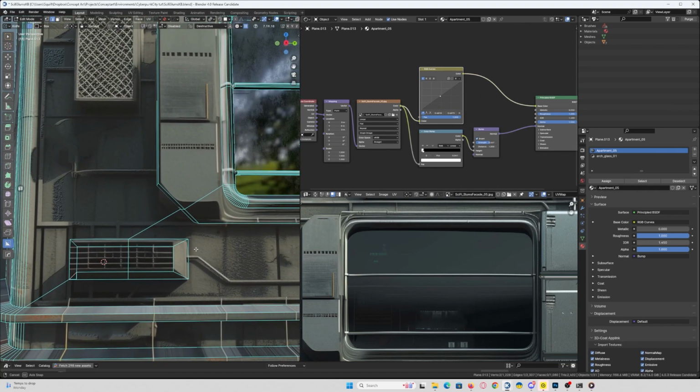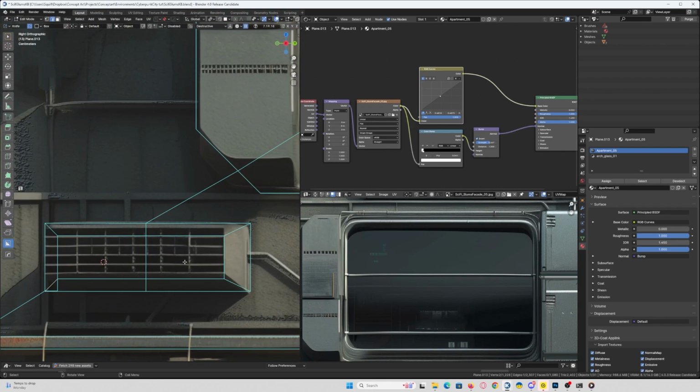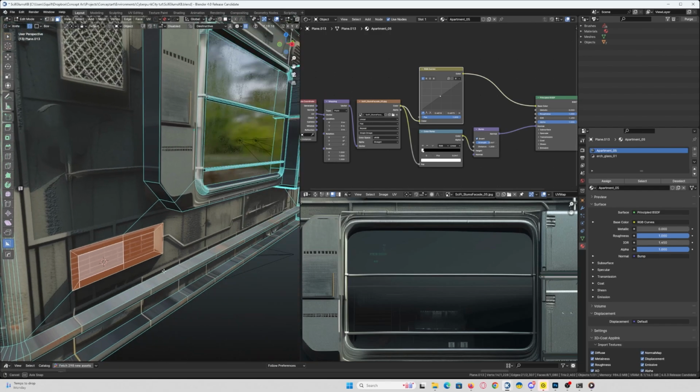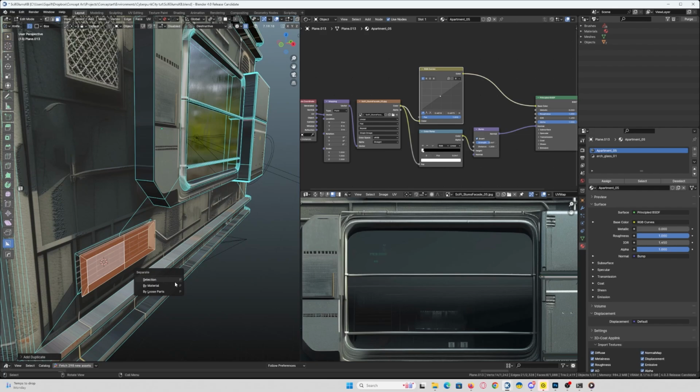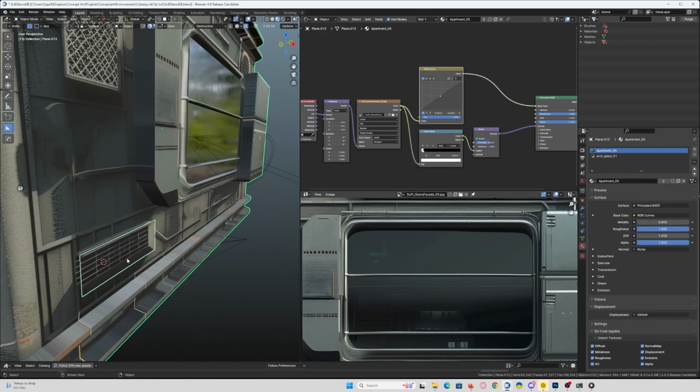I think what we're going to end up doing is splitting this off. So we'll Shift D to duplicate it. We'll move it out. P, separate by selection.